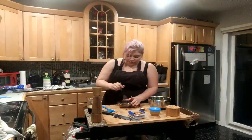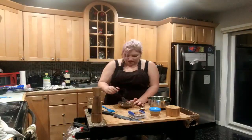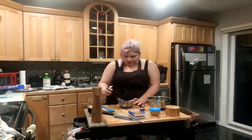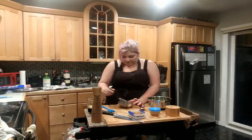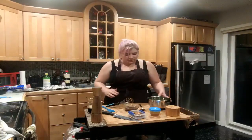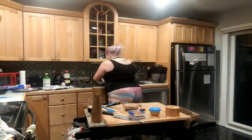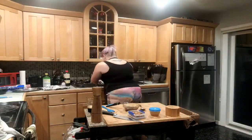So, right now I'm just whisking in the sauce. I'm whisking the butter into the sauce so that it doesn't break up. I want this to be a nice, thick, glaze-like consistency. And the first time you guys were gone, I took the beans off the stove, don't worry, and they've been sitting in cold, cold water. So I'm actually gonna drain all that out.